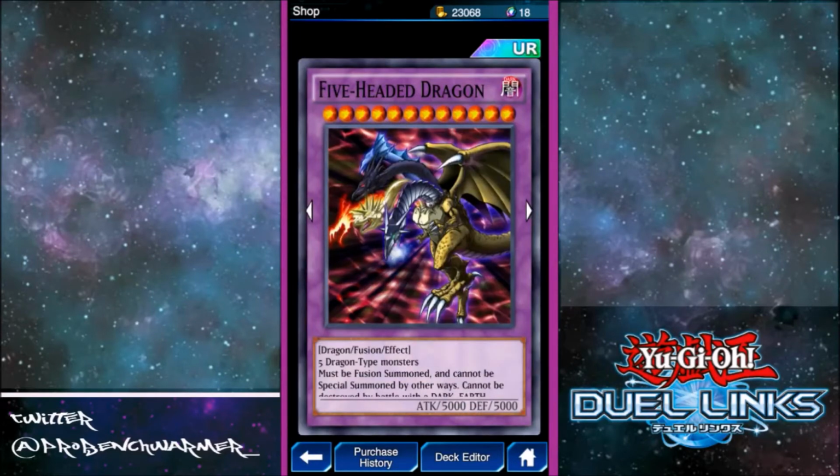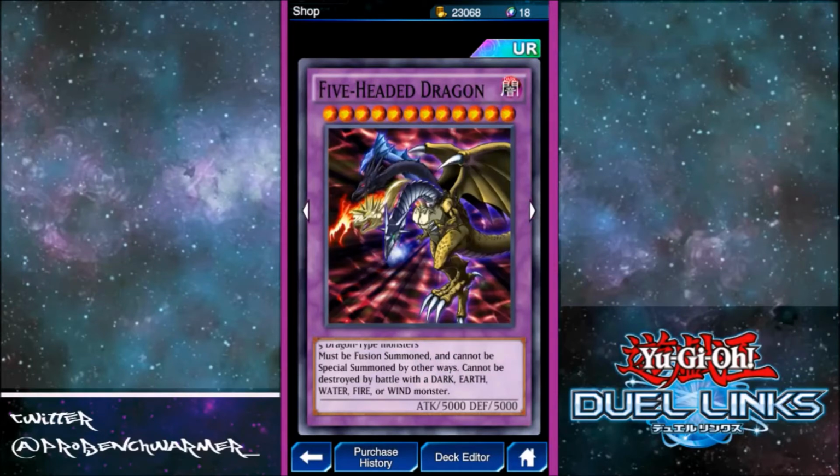Next card is 5-Headed Dragon. I think this is the worst UR. Like, I can't get behind it. You need 5 Dragon-type monsters to fusion summon this, and of course its protection is it cannot be destroyed by a Dark, Earth, Water, Fire, Wind monster. Okay, that's nice. 5,000 attack, 5,000 defense, that's okay.